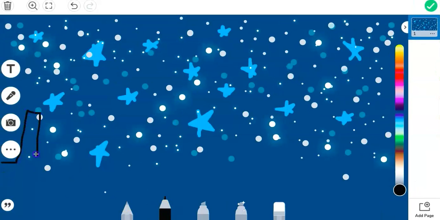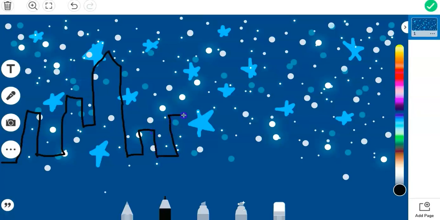Now is when we get to actually add the city. So this is probably the trickiest part. Once you're done creating a really detailed sky, you're going to want to take a peek at that skyline example that I posted at the beginning of this presentation. And you're going to want to follow the line just like I showed you in that slide from one edge of your drawing all the way across to the other side. You want to get as close to the real skyline as possible.